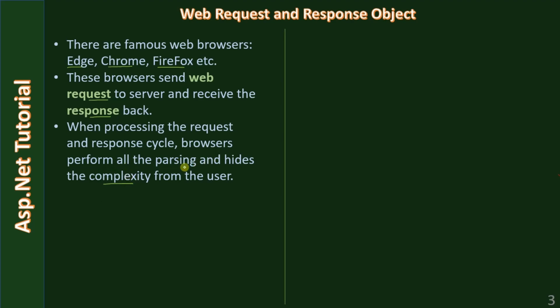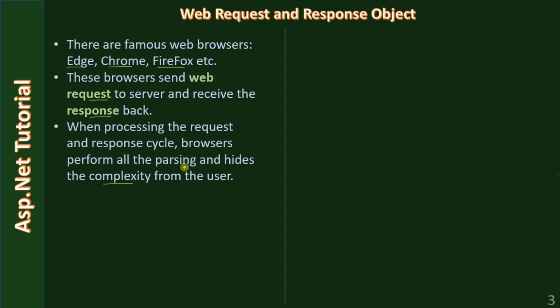So all the processing is done by the web browser. That means when you are making the request, it will form the request header, request body, all that information, and send it over the HTTP protocol, which is built on top of TCP/IP. So the information is transferred from the application, here the web browser, to an application on the web server. The application on the web server will process the request, pack the response information and send it back to the web browser. The web browser will receive the response and render it.